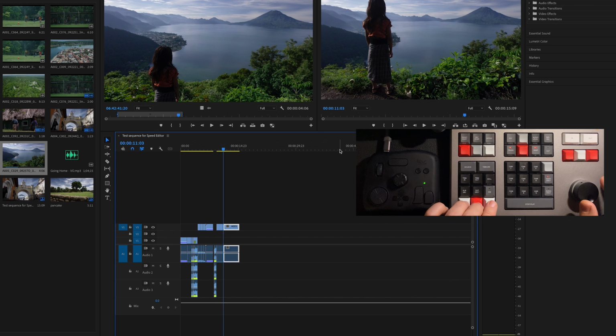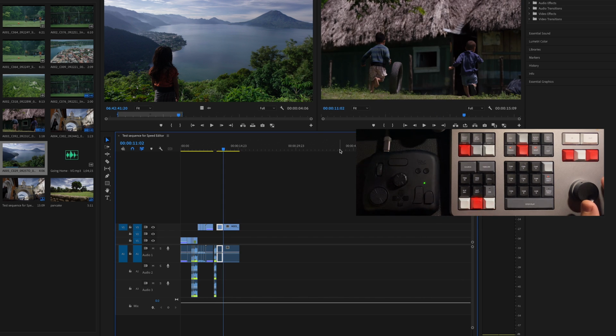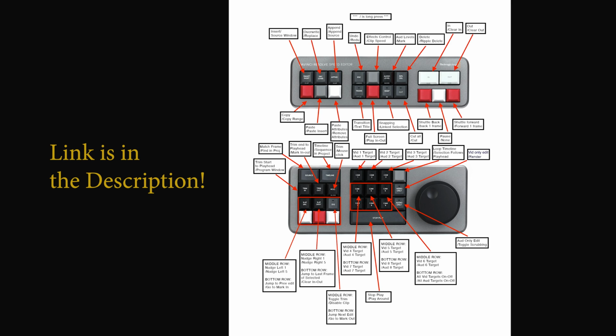These keys are to go to next cut, previous cut, end of cut, or end of shot. But I have all this stuff written down. So when you look at the PNG image, you'll be able to see exactly what I'm talking about. And that's it. So enjoy.